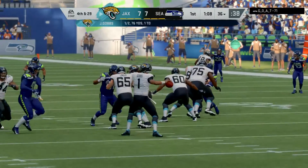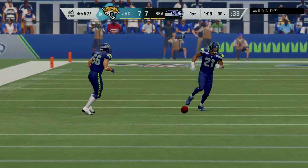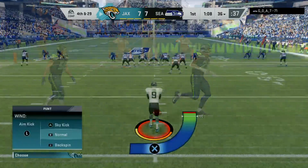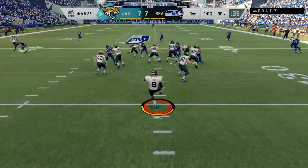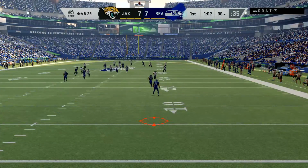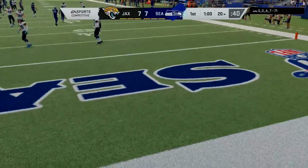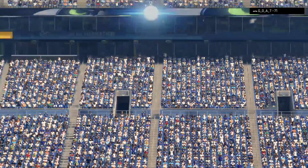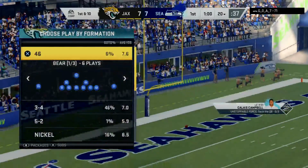So it doesn't look like they're going to be able to build off the turnover. Well, the defense certainly did its part. It got them the football. But you're exactly right. It looks like they're going to have to punt this one away. And it's not a turnover, but doesn't it feel like one after grabbing the momentum with the defensive play? Yeah, and they had all that momentum after getting the football and now zapped right back in the other direction. And that'll hit at the 5 and go into the end zone for a touchback. At their own 20-yard line.